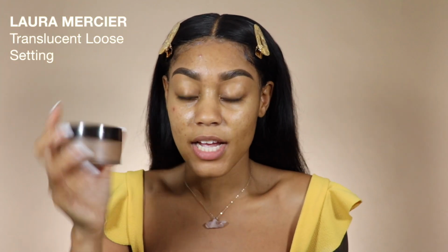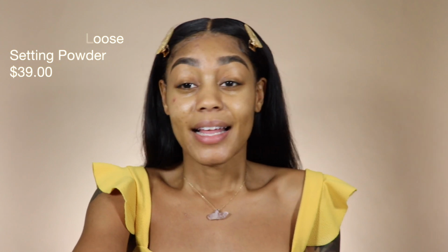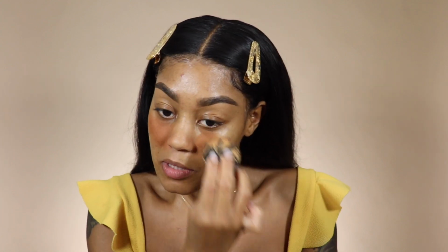I'm gonna set all of that in place. I'm gonna be using my Laura Mercier translucent powder in medium deep. This is darker than my skin, okay? Let's go ahead and clarify right now, before you guys start roasting me in the comments. It is darker than my skin, but it also helps with color correcting for me, so I don't really mind using it.